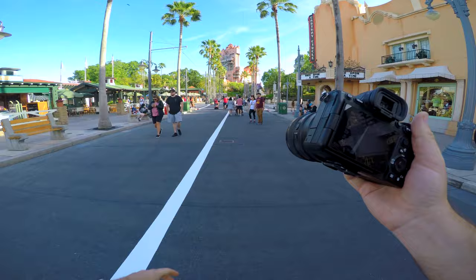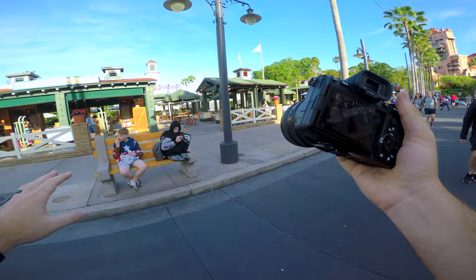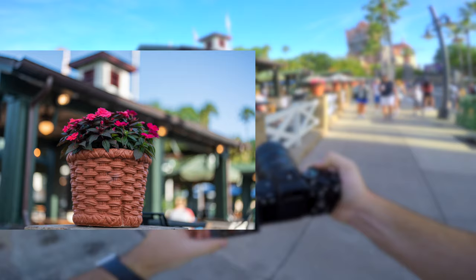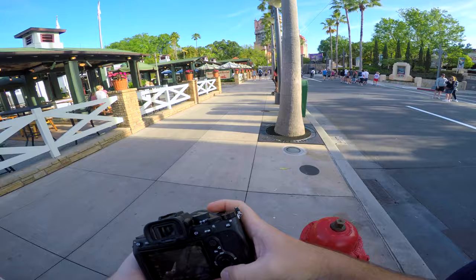So, one thing that I never really pay attention to is this shopping center area over here. Maybe I should give it some love. The Ranch Market. Sunset Ranch Market. Let's see. Pretty flowers. There we go. Oh, I like that photo. Look at that. It's a good photo. Yeah, it's a great photo.